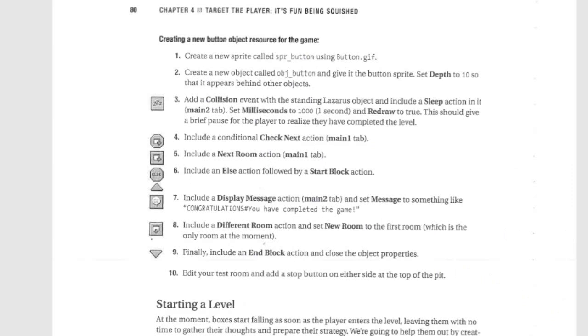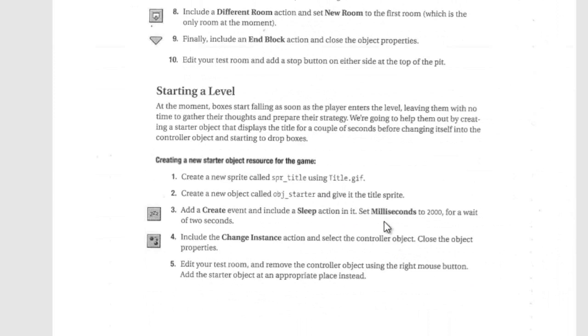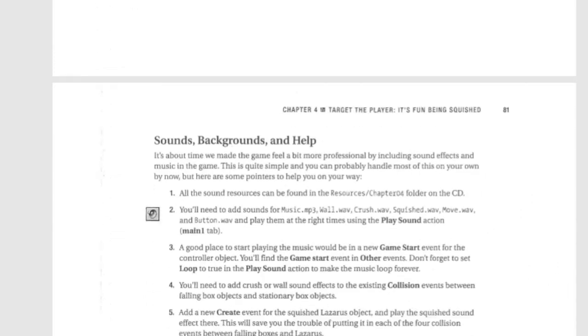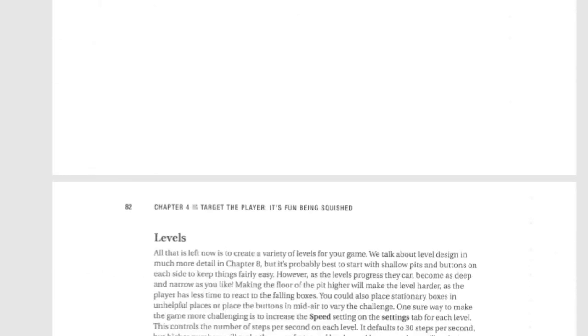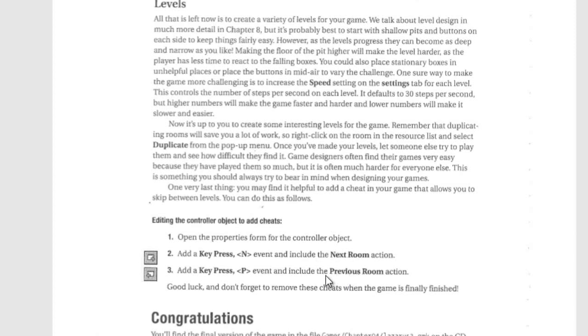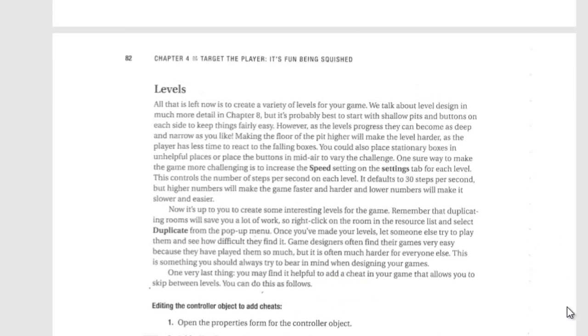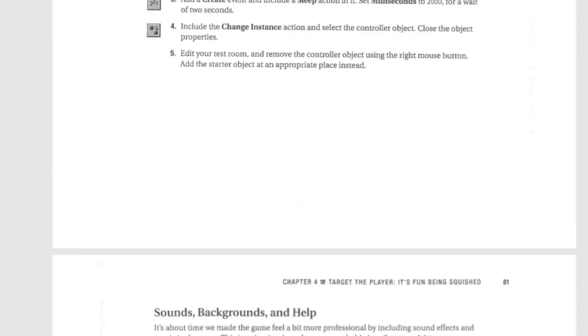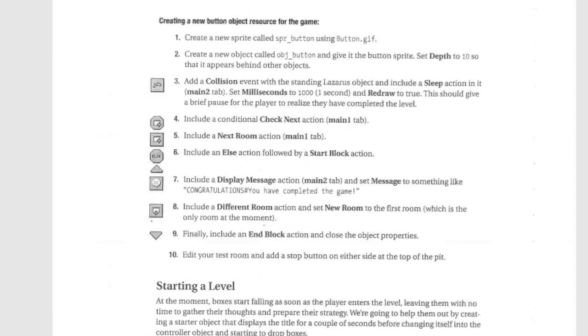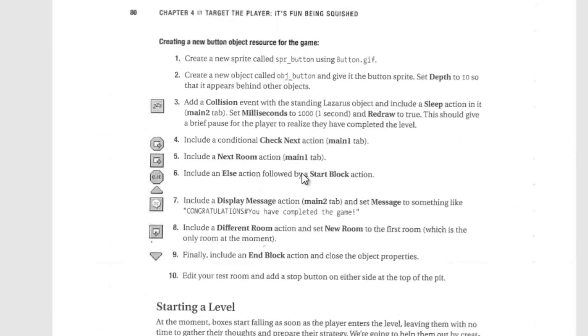But something else we want to do is add title screens, and add sounds. We already added the background. We're going to add different sounds for when he's jumping around. And we're going to want to add at least 3 levels to this game, and then we'll be done. So let's get back. You're going to have to create the levels on your own. You're going to have to create the title screen on your own, and you're going to have to add the sounds on your own. But we can create this button together, and then it'll be on you to finish this game on your own.